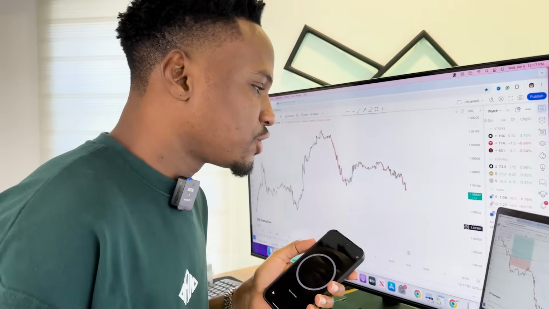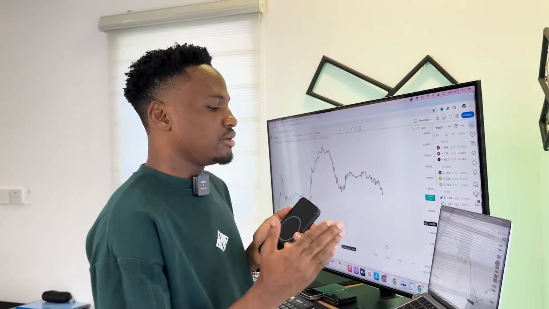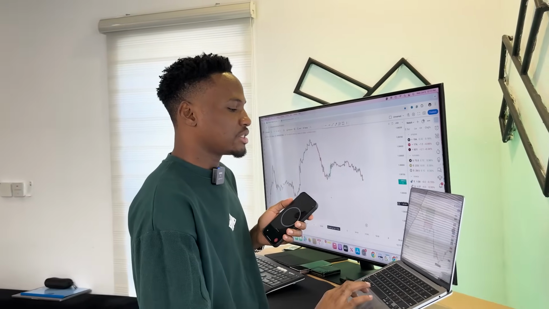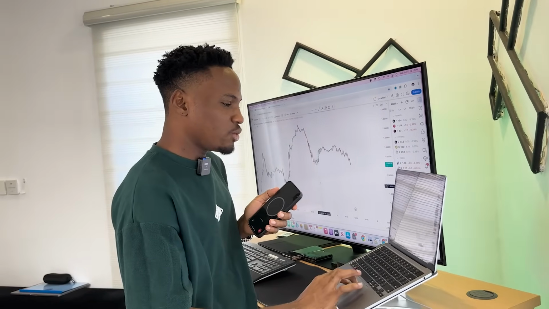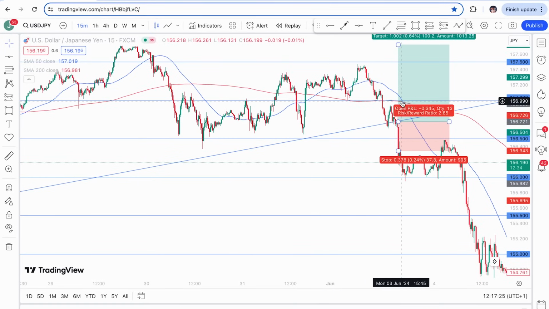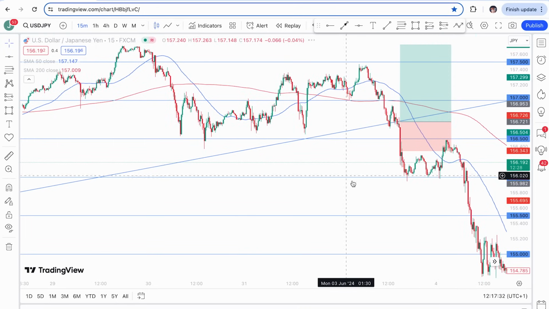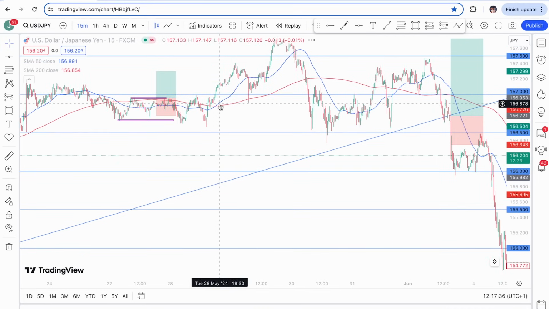Interesting. So it's already told us that when the 50 is above the 200, then we should consider buying. If it's vice versa, consider selling. And you can already see whatever it said is just very apt. Here we had where the blue was beneath the red, and it became a sell. That's general knowledge with trading. If you know how to trade very well, it's a simple concept. And then you see when the blue was above, then it became a buy.